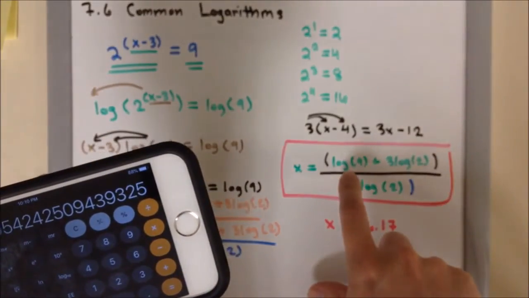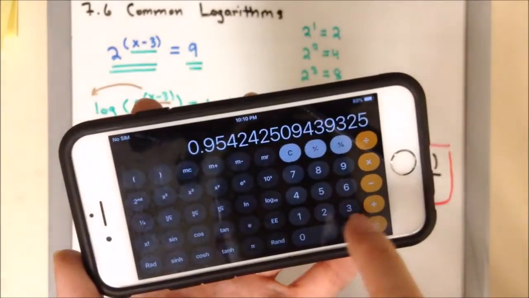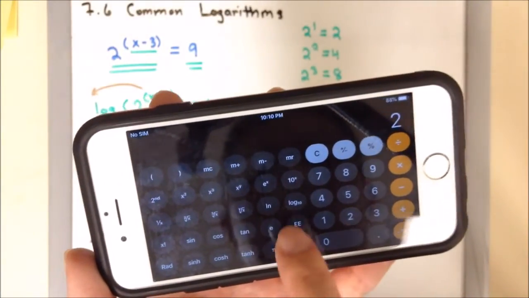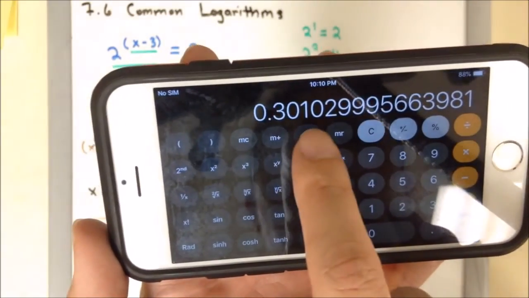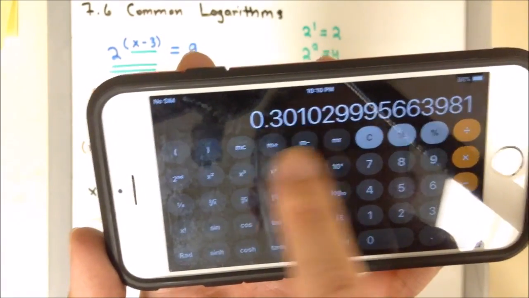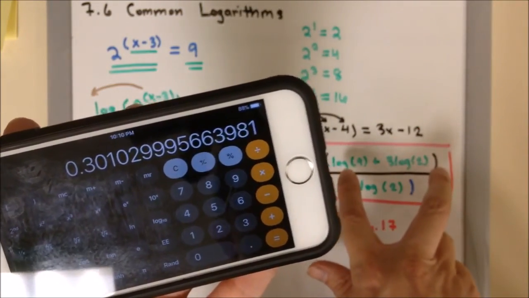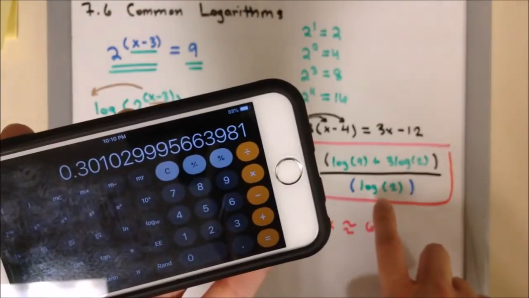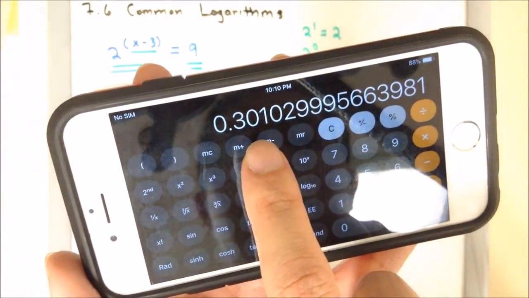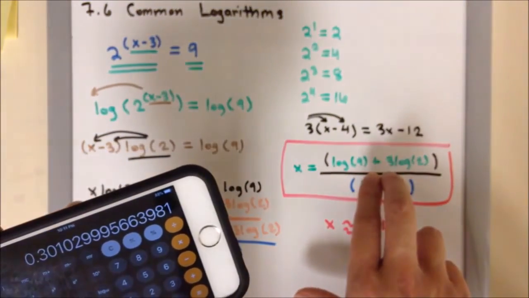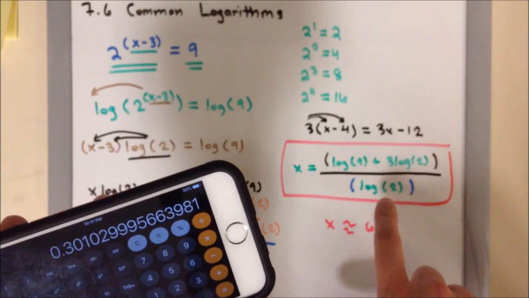So again, you're going to write the number 0.9542, put it in its place, put plus 3, and in parentheses, I'm going to clear it, do 2, hit log, and it's going to be 0.301. I don't need to put the fourth number, 0. There's no point. Put it behind the 3. Then simplify the numerator, and I don't have to redo the bottom because log 2 is this numerical value. Once I simplify the top, I'm just going to divide the top by the value of log 2.